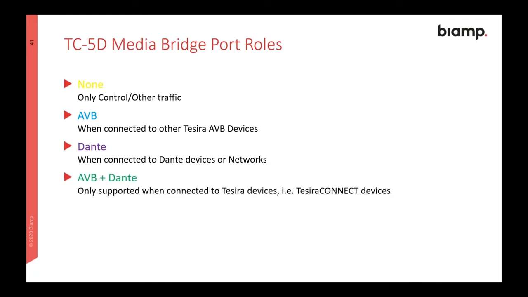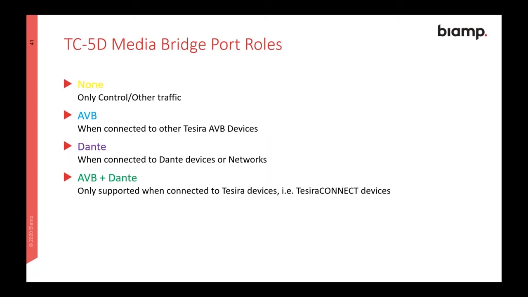We do support a mixed mode where it's doing both AVB and Dante, but the big flag is that it's only supported between Tesira devices. So as I mentioned, both AVB and Dante being real-time protocols require the highest level of resources, bandwidth, QoS settings. So there'll always be, obviously, a conflict between AVB and Dante.